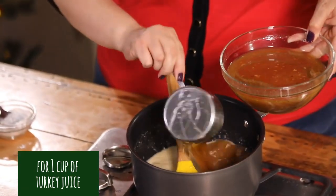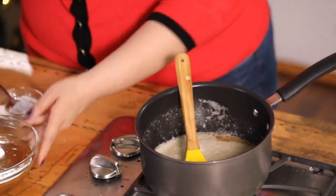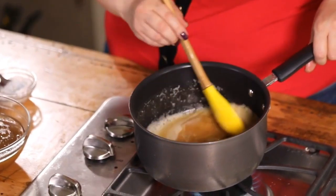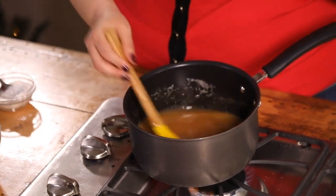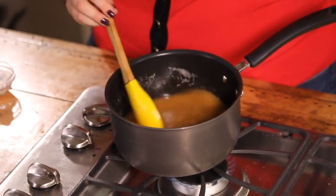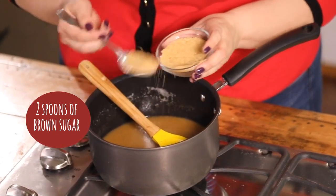One important thing, for every cup of juice, you need 2 tablespoons of butter and 2 tablespoons of flour. That's why I'm adding 2 cups of the turkey juices, because I already had the other measurements. And this is ready. Just let it boil for about 2 minutes, and you have 2 options. This is made with the recipe I made of orange turkey, that is over here, and you can go and make it. It's just splendid.